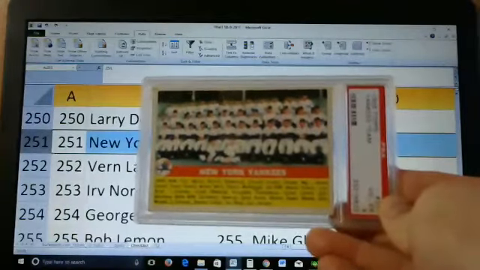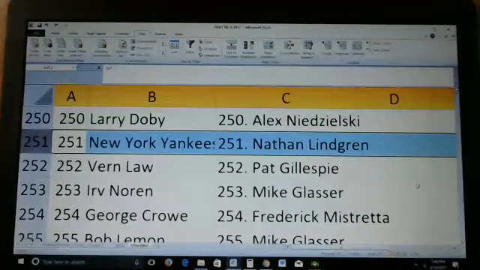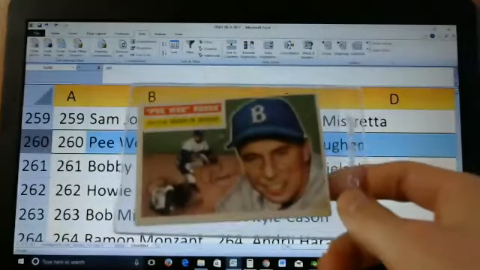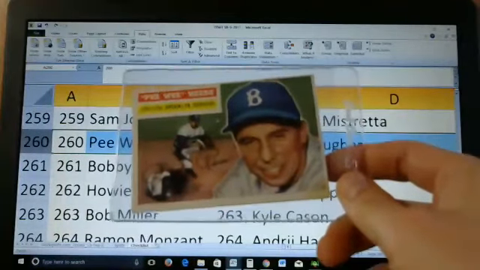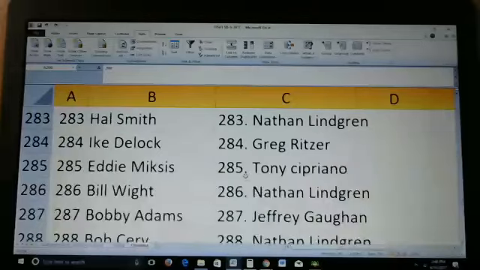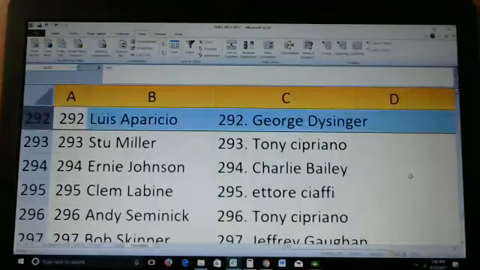PSA 4 example on the Yankees team card. We've got Pee Wee Reese, card 260. That goes to Jeffrey Gahn. We've got 292, the Luis Aparicio rookie card. Goes to George Dissinger.